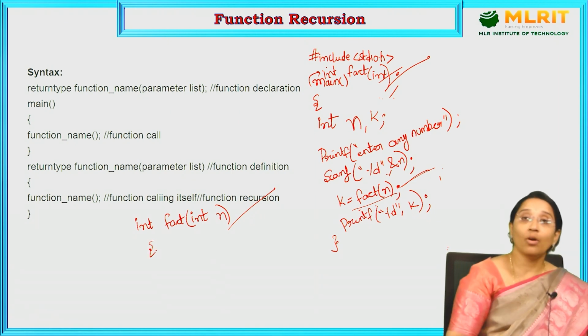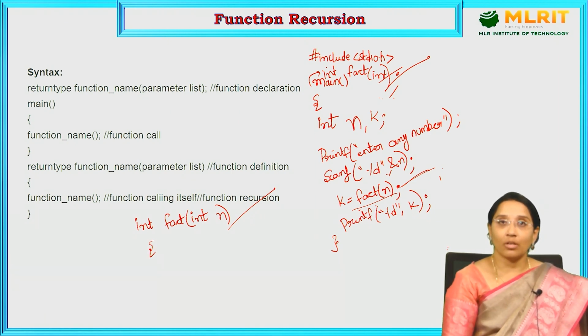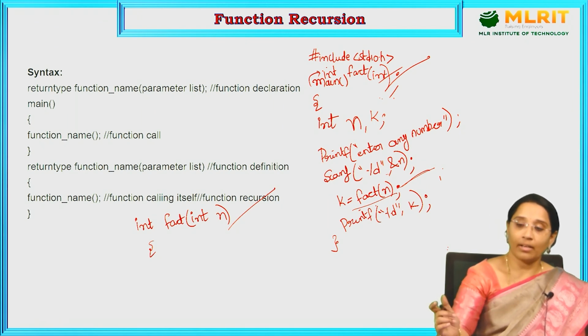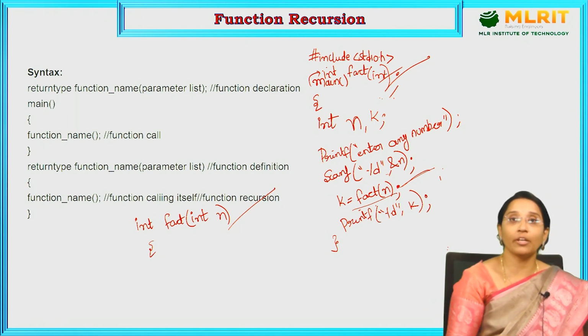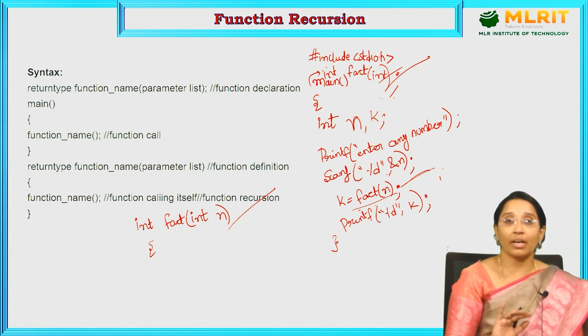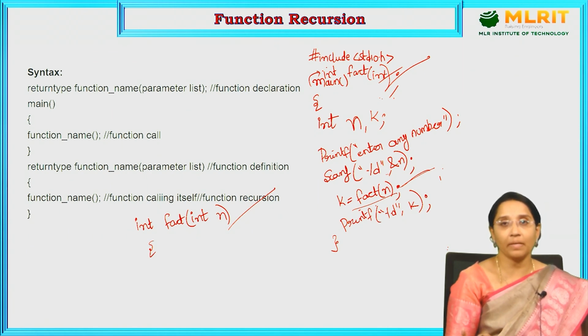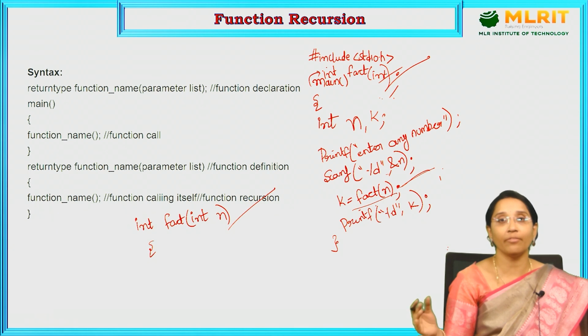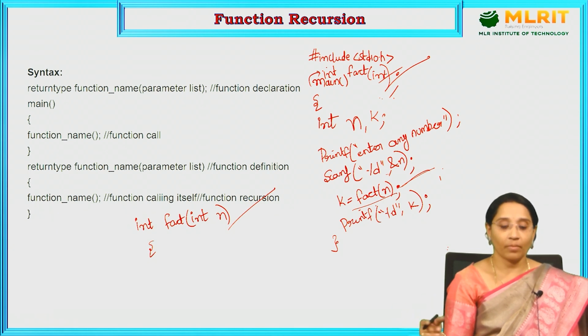Now, how to call the recursive function. So what is recursion? When a function calls itself directly or indirectly, it is called recursion. Recursion always follows the if-else structure. Why is it in an if-else construct? Because we need to identify the base condition. We have seen in the last example, if you don't put any base condition, your recursion will go into an infinite state.